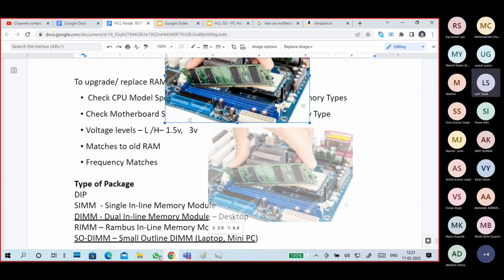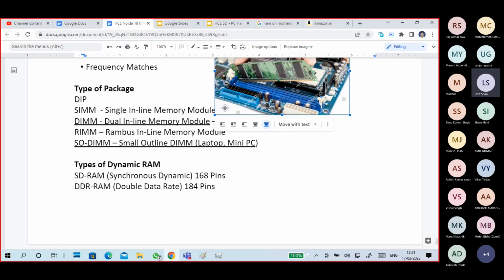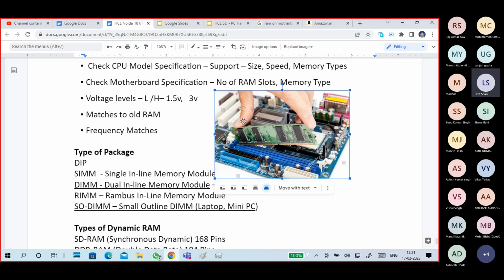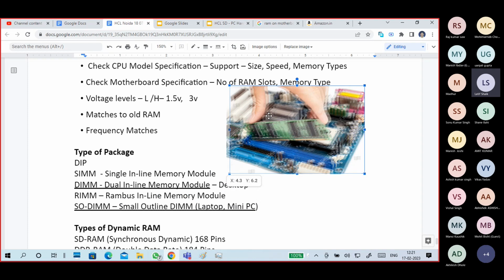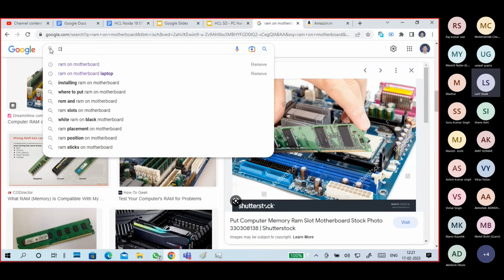Need to put this one. This is good. Okay. Next, the DIMM and SODIMM packages.